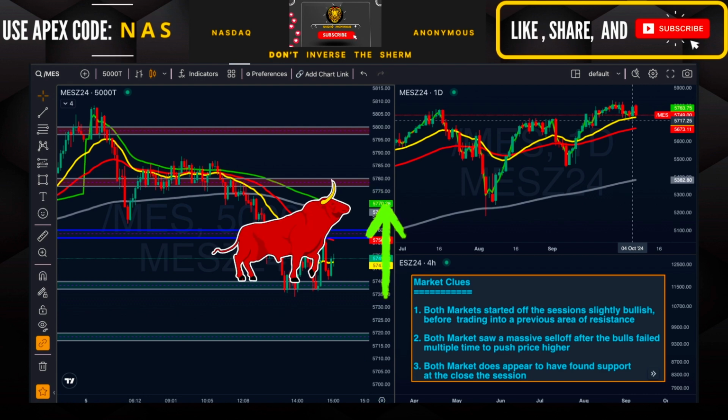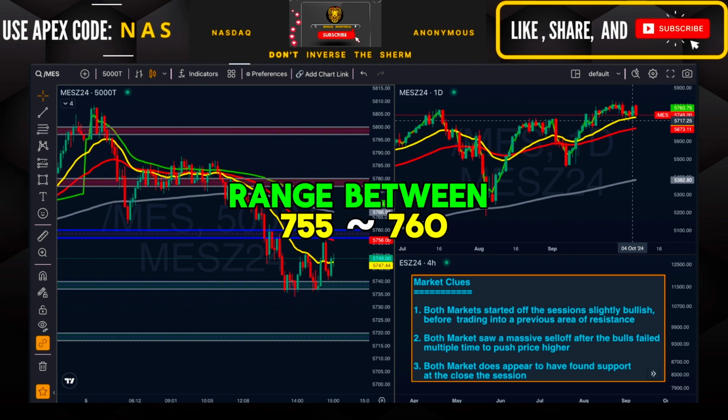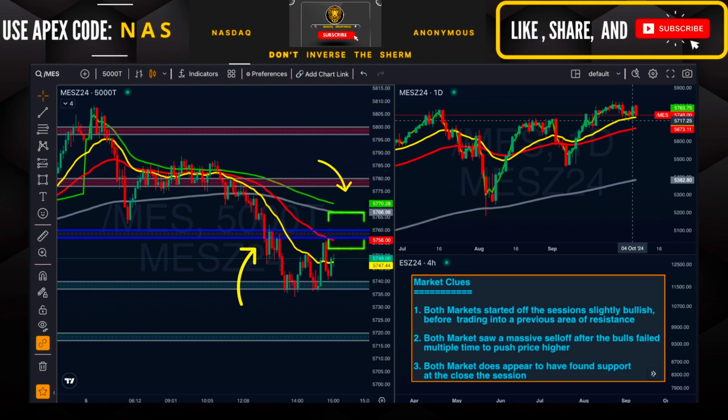However, if the bulls can regain control overnight and price begins to trade higher, then I'll be watching the reaction when price trades back into a range between 755 and 760, because this is the range where the bears broke structure to the downside, and a failure from the bears here could result in price retesting 768. But if the bulls can keep pushing past 768, we could possibly see a retest of around 780 to 5,800, because the bulls tried multiple times to buy price during the session. And with that amount of buying pressure that we saw, it's hard to believe that once the bulls get going, they won't continue to buy price until it reaches new highs.